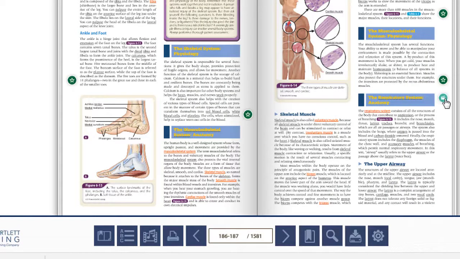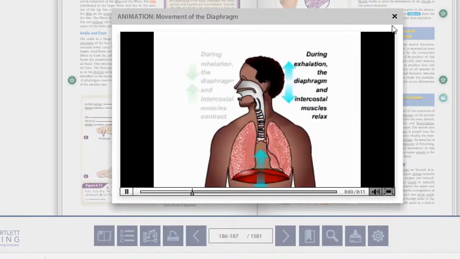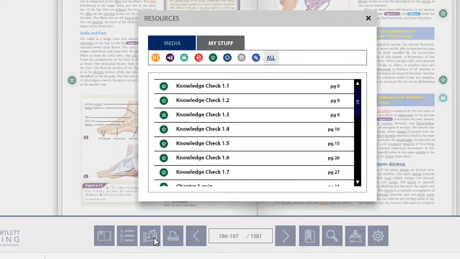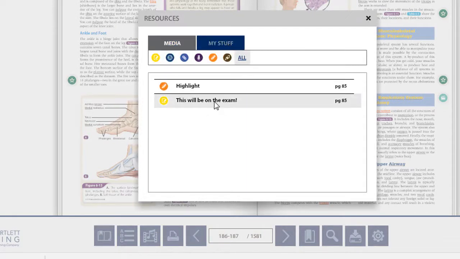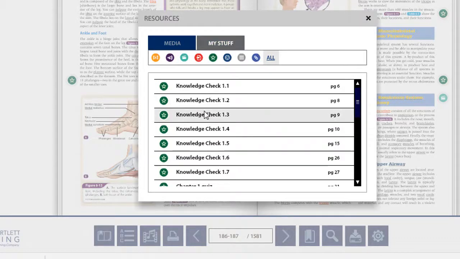These media resources may include videos, audio clips, animations, related documents, assessments, web links, and page links. In addition, on the My Stuff tab, you will find all of your saved annotations.